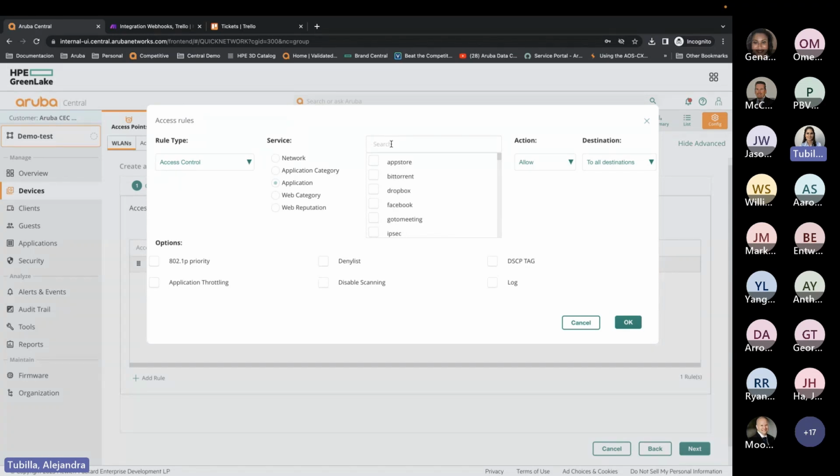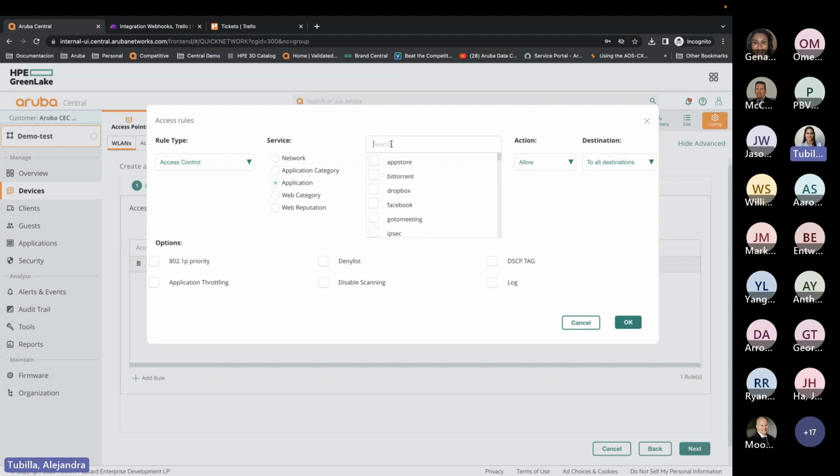We have like a third-party service that helps us identify all the different applications in our network. It's a company called Bright Cloud, whose sole purpose is to do all that application control and visibility. So with this, we can make sure that all our applications are up to date, and it's not something that we do on ourselves. So we could actually do more specific or newer applications like TikTok, for example, or stuff like that.